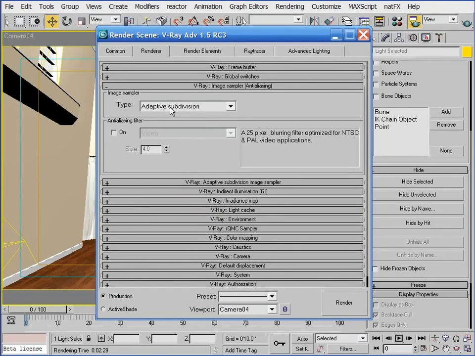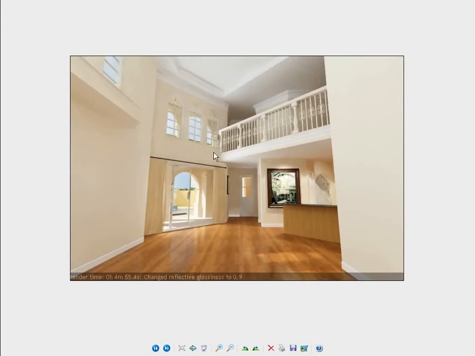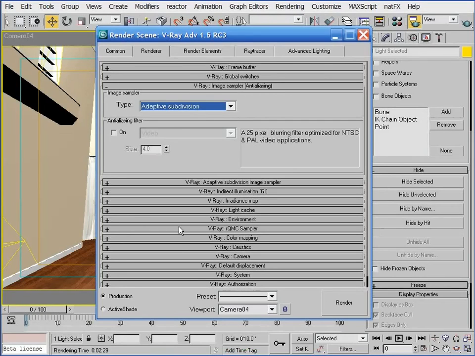And even though I would love to be able to take advantage of the adaptive subdivision sampler and render all of the large, smoothly shaded surfaces very quickly, like the walls and the roof, I know that I shouldn't use it here in this scene, because not only will I lose a lot of detail in areas like the crown molding, it doesn't handle glossy reflections very well, and since the entire floor will have glossy reflections as well as many of the different furniture pieces, I definitely don't want to use it here in this scene.